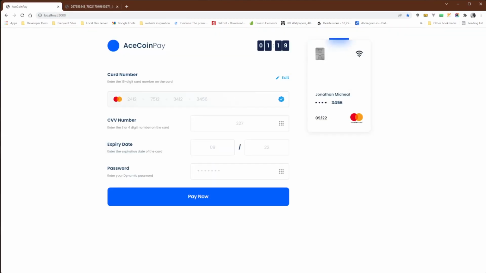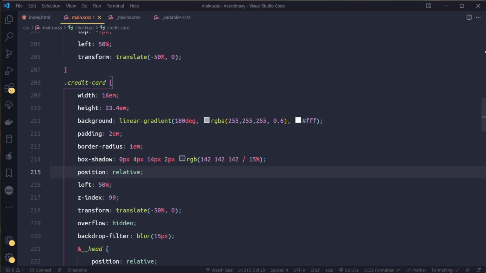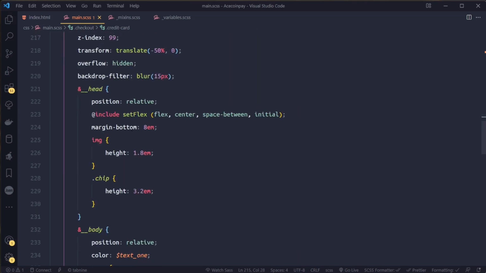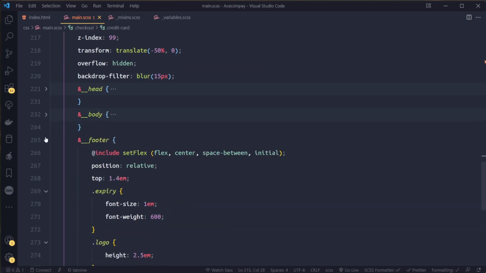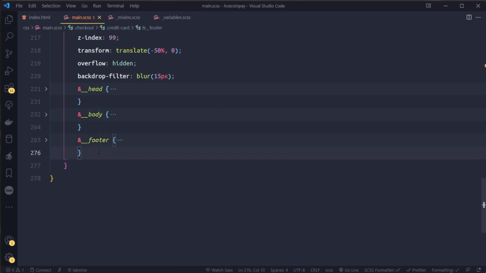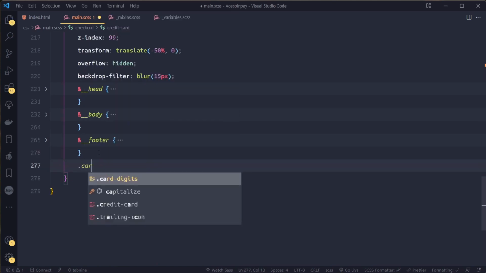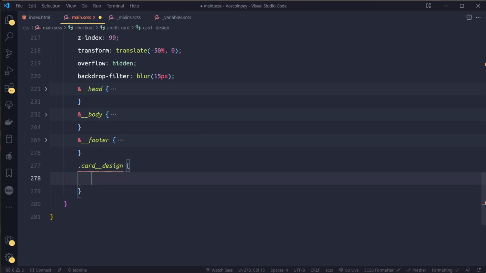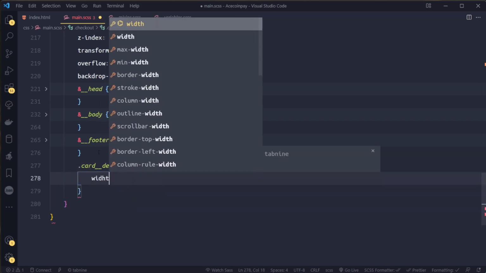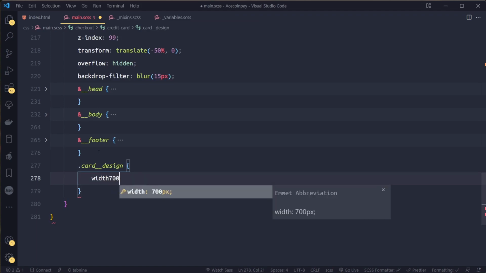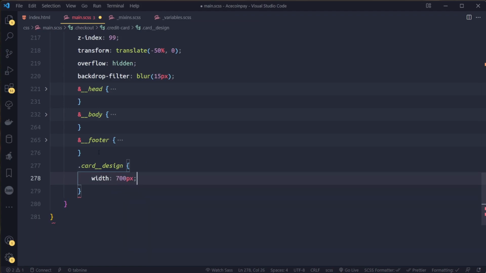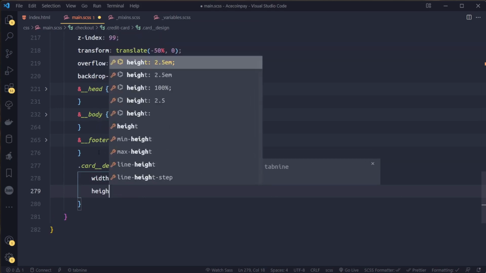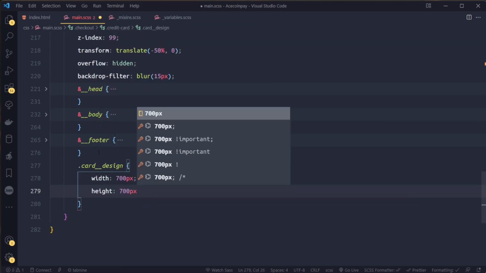So now back to my CSS. We'll come just after the footer here as well. So head, body, footer, right? Then we'll target, we'll say card design. So this card design, we'll set the width to like 700 pixel. While the height could be 700 pixels as well.